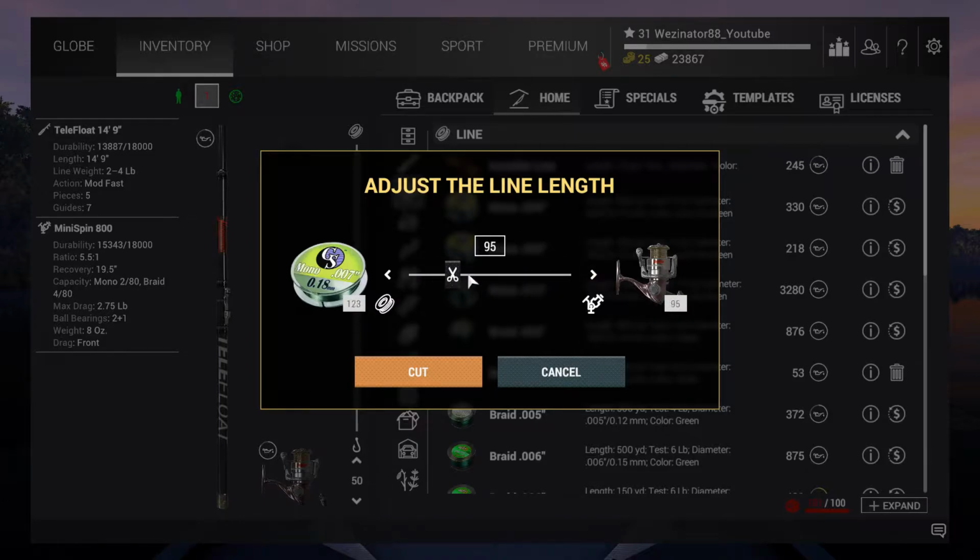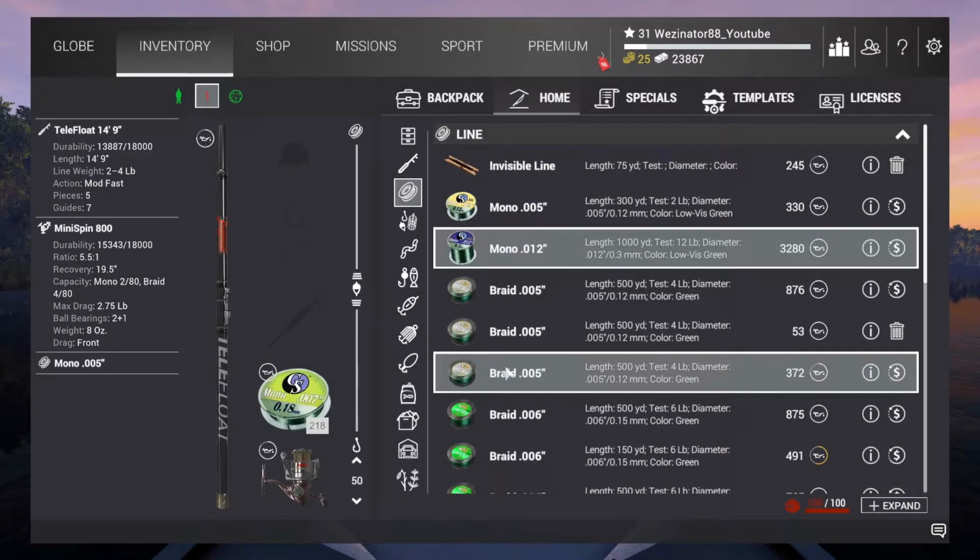Obviously you can adjust it if you need to, so you can always put like 50. It'll give you a minimum that you can always put on, so it'll be 50, but we're going to put the max on. It'll do a cut even though it's already on there.